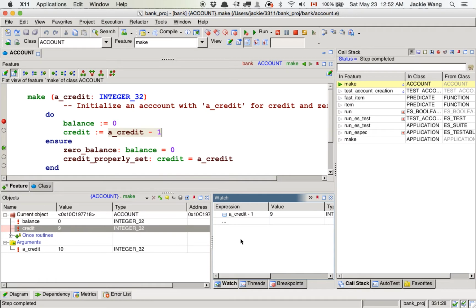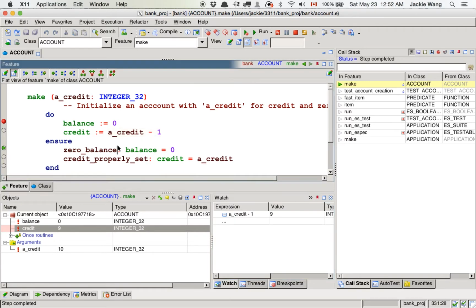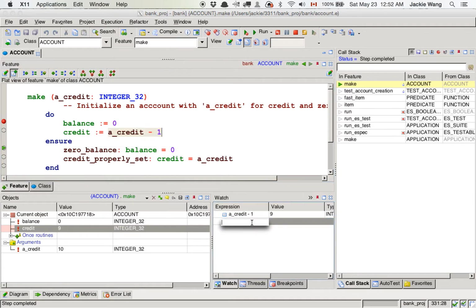It's extremely useful when you get more complicated code. So now you can see that this expression here evaluates to 9. And this expression value, which is 9, is assigned to credits.